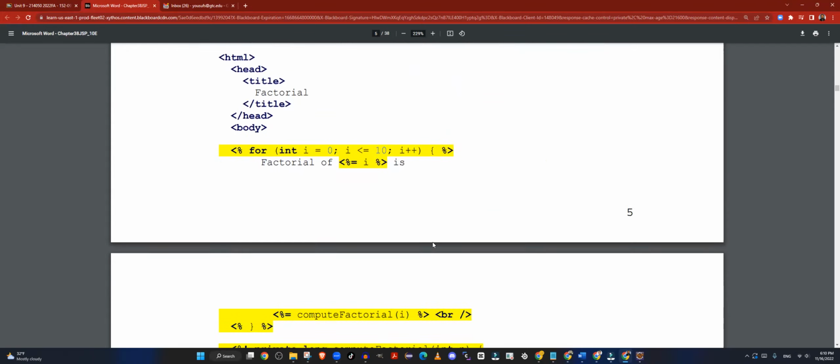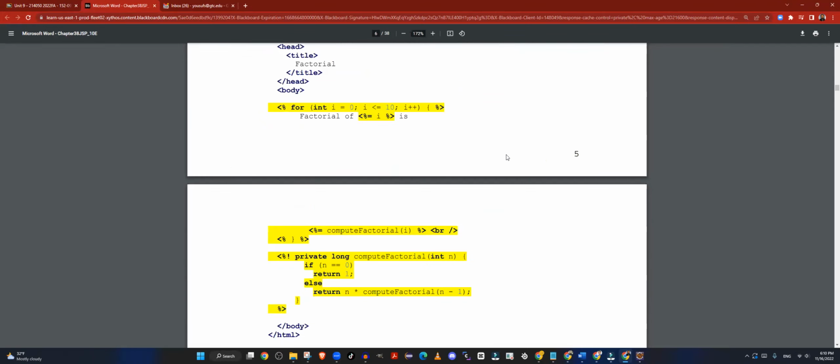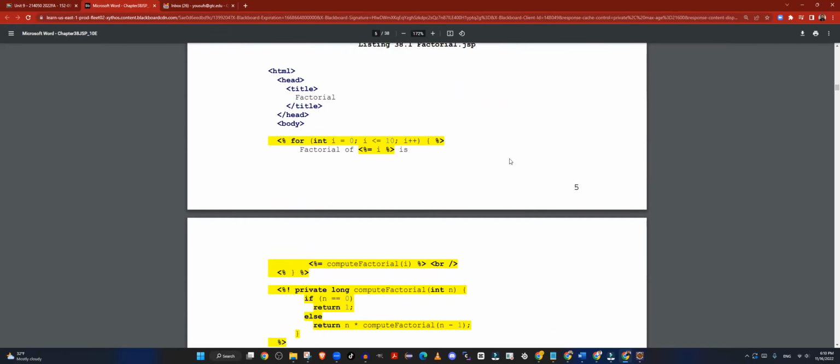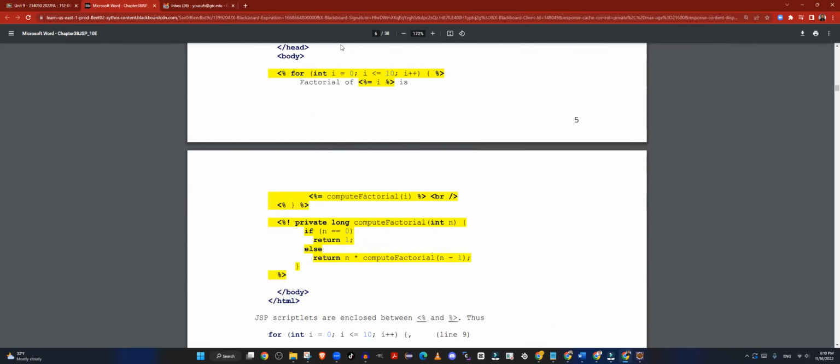Okay, now look at the source code, this one, where all 3 items are used. Look at the first line under body. Your scriptlet starts and your scriptlet ends. Now, this is the beauty of JSP. Your scriptlet starts, your scriptlet ends.